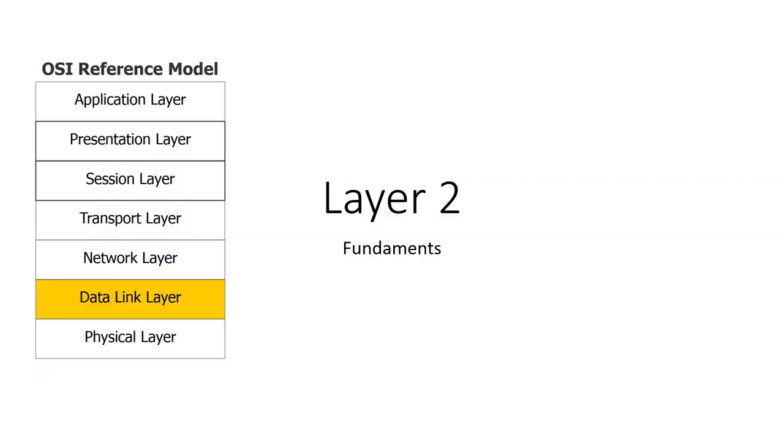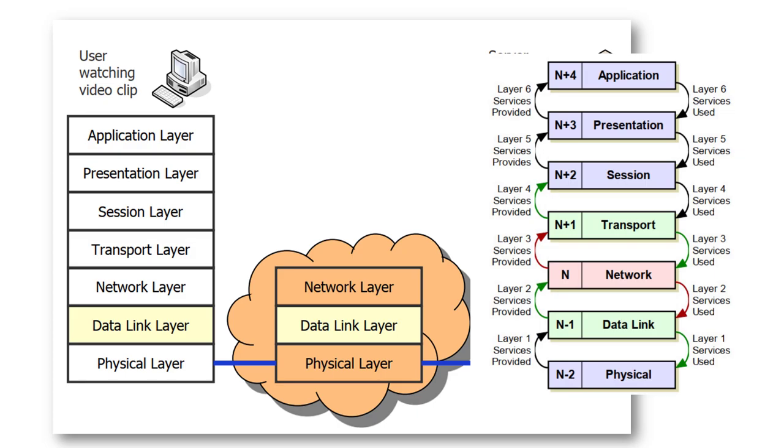deck. The data link layer works very closely hand in hand, and it interfaces with the layer above, in this case, the network layer. It also interfaces and communicates to the physical layer. So all layers in the OSI have to work with those above and below, except the two top and bottom ones, application and physical. So data link layer is going to work very closely with the network layer and very closely with the physical layer.